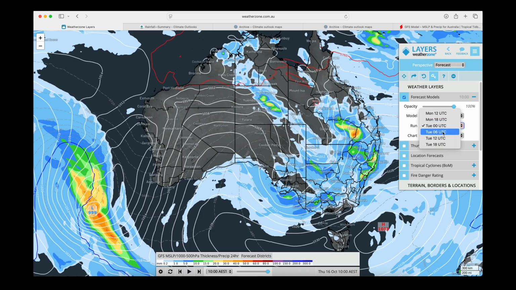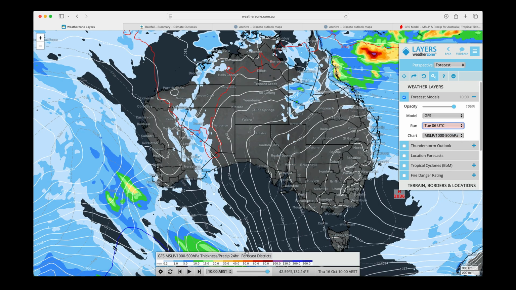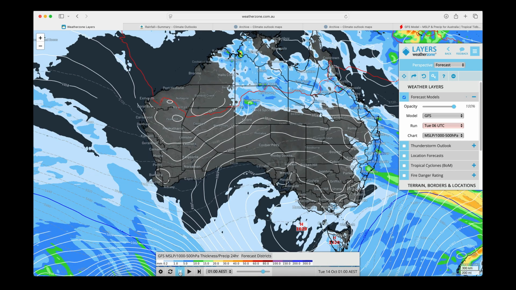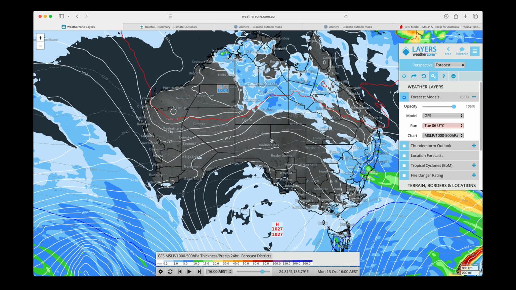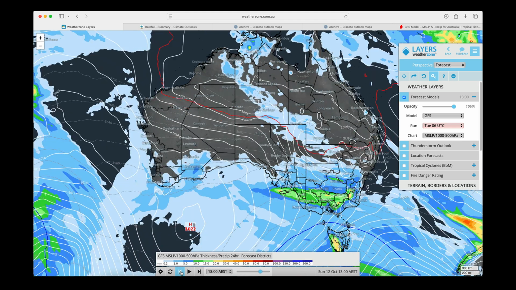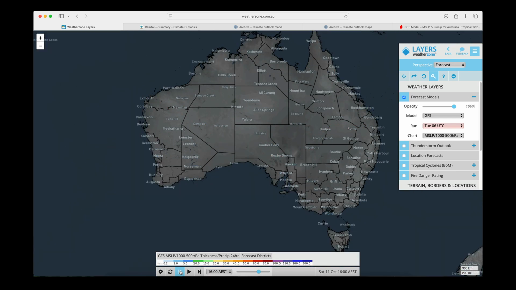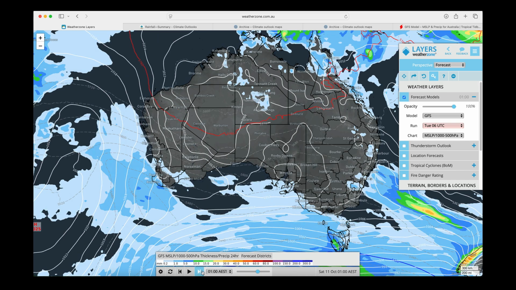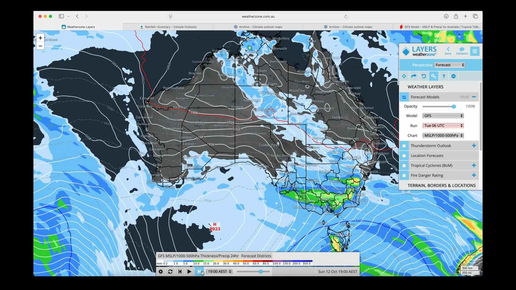We can go to the next run, and it's completely different, but generally we see those storms from around mid-month building through the north, which again is a key part of this. So the trend is there for those storms to be building, and the timelines are slightly different. But again, there's that low pressure system through northwest New South Wales, the Channel Country region, which is about the right place. So those ingredients are there. That low pressure system is a bit further south through South Australia, which is also part of that expectation. And so there's another trend through another model.